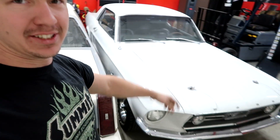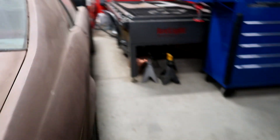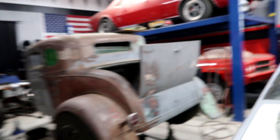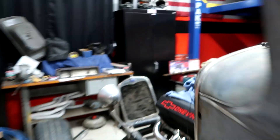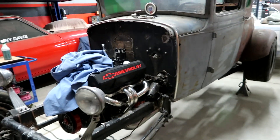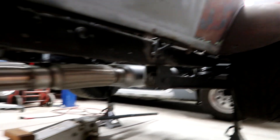Alright guys, the Mustang is in the shop. We're supposed to be working on trucks here and here we are working on old school muscle cars. I've got a Nova — or Chevelle, I think it's a Nova — and a Model A. Too many things going on, I can't even keep track. That one's going to the track soon — it's a customer's car. We did some custom exhaust work the other day, coilovers, all that good stuff.